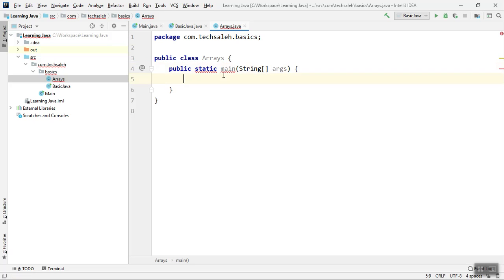Why is it showing an error? It says modifier static not allowed here. If you have to guess the error, what could you say? There is one thing missing, which is void, the return type. This is our problem, but it says that static is not allowed. So the compiler is actually confused, I think. Okay, I don't know where the problem is here.